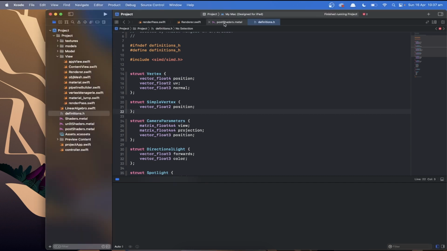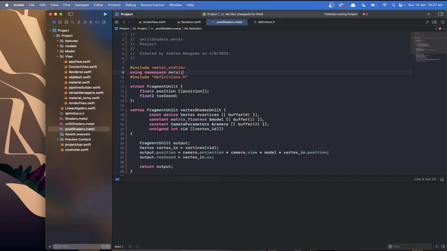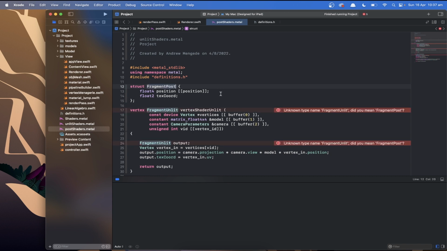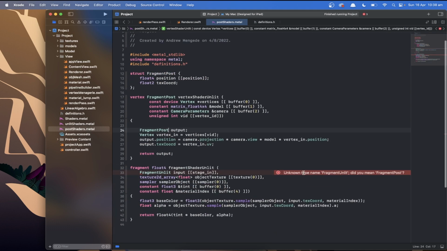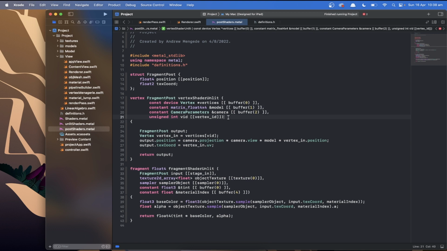Okay, so then I'll just go to the post shaders and we will go ahead and use that. So we'll have this fragment unlit. I'll just change that to fragment post. And I think the rest of this is fine. Yep. And I'll just change all of this stuff. Okay, so really that's all we need.